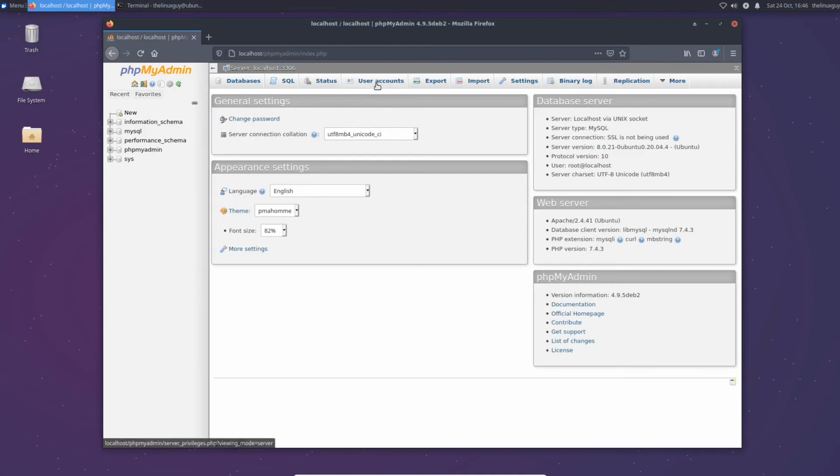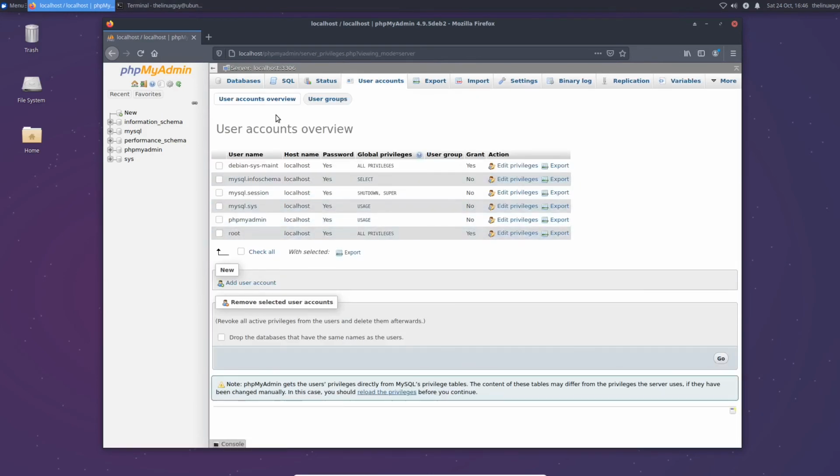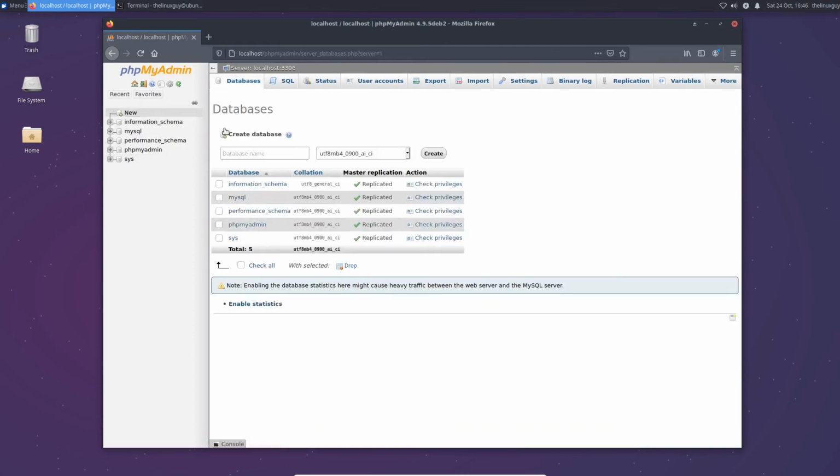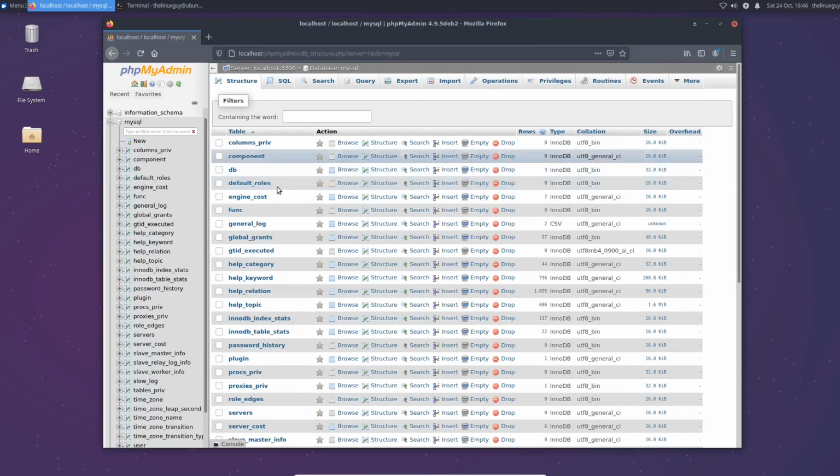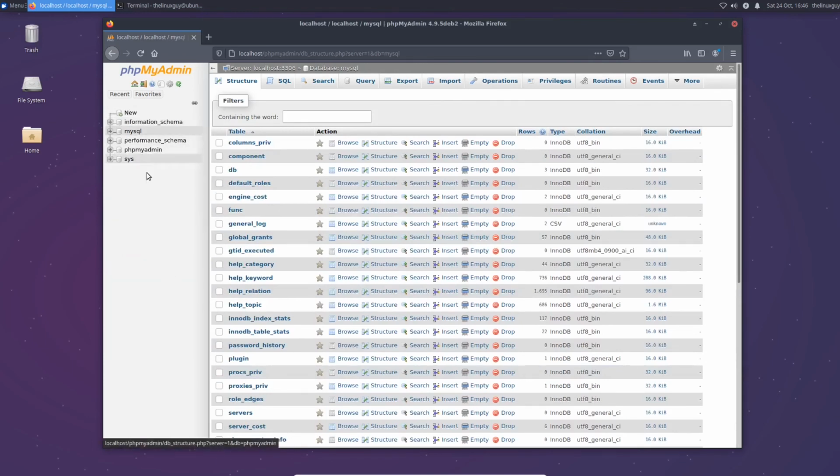You can easily create new user accounts here. You can give them specific privileges, and you can also easily add new databases right here. I can just click create. You can manipulate them pretty easily just by clicking on them and doing whatever you need. There's the MySQL host one, but you can add multiple tables here to do all sorts of things with MySQL right here in a web interface that's actually hosted right with your database, which is nice because you don't have to use a third-party piece of software like DBeaver or anything like that.